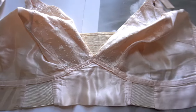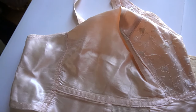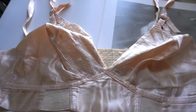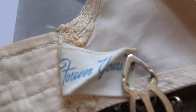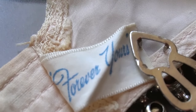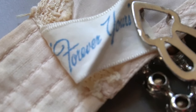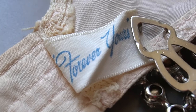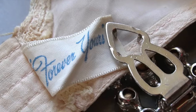This one is definitely a beauty. No camera or photo can show just how beautiful it is — it's like a soft peachy ballet pink bra. I've dated it to probably late 40s, more than likely early 1950s. I had to use a vintage dress clip to try to keep it together, but it's by the brand Forever Yours. I tried to look online and find more about this brand — I did find a couple marked Forever Yours by Ellen — but I wasn't able to find anything about the specific brand yet.